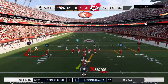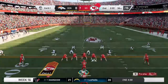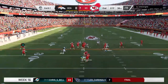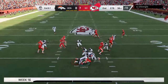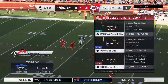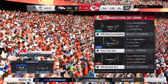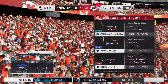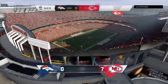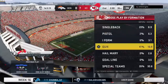Maybe a good spot to take a shot. Here's 2nd and a yard from the 34. And he'll give it here to his running back. And he's able to take this one up to the 35-yard line. A gain of just a yard, but it's a 1st down. Kansas City Chiefs. 1st down. 1st and 10 at the 35-yard line. 2 minutes on the clock, 2nd quarter, 7-0 ball game.